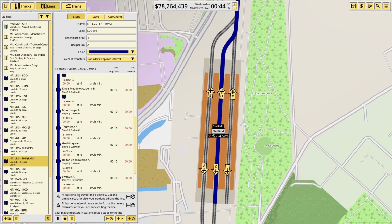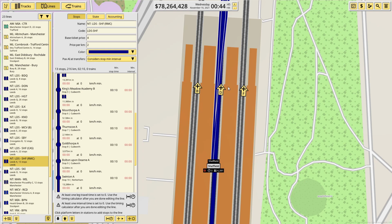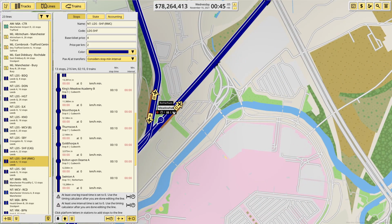What platform should we use at Sheffield? I don't think we should use the same one. That might not be such a good idea. We shall use that one. See, what really irritates me is the fact that you don't have two terminating platforms here, do you? Normally you could say, well, one will use this side, one will use that side, but if it comes in on this side, it flips over to that track and goes back out that side. So if there's a train on in line D, and you get it to use line C, and there's a train in D, it won't leave out of C. You get what I mean? You do know what I mean, because we've experienced this before.